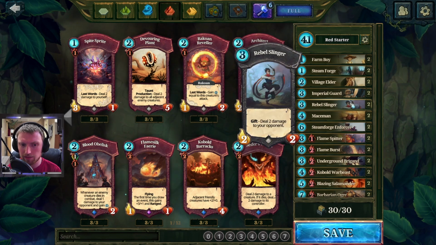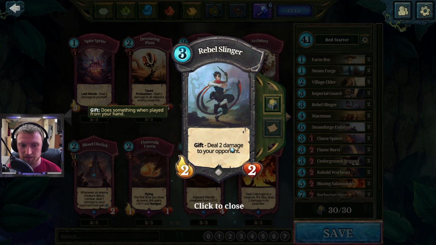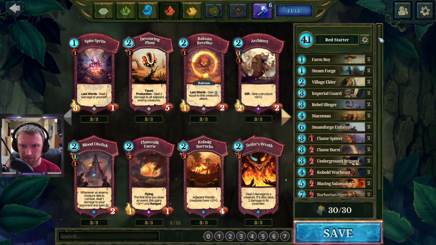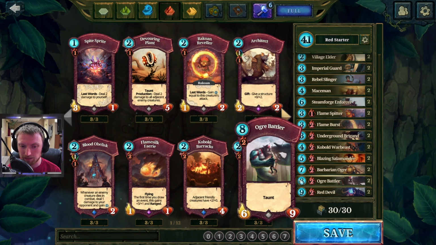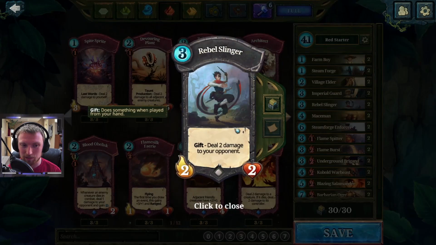The other thing it has access to is burn damage, and you'll hear me say that a lot throughout this series. Burn damage is just dealing damage to your opponent directly without having to do any combat hitting or anything. So cards like Rebel Slinger and stuff, they've got burn damage to it. And this particular list has a lot of things going for it. It's got aggressive cards, it's got really expensive big statted cards, and it's got burn damage as well.